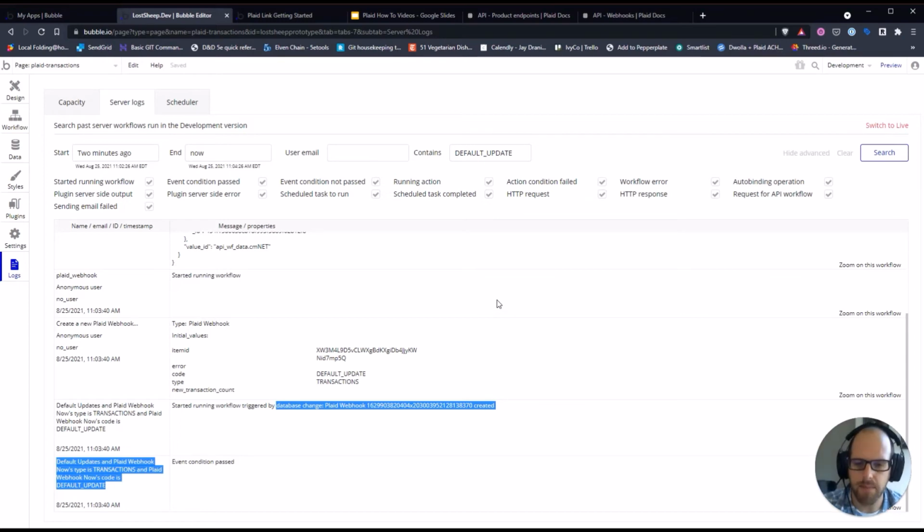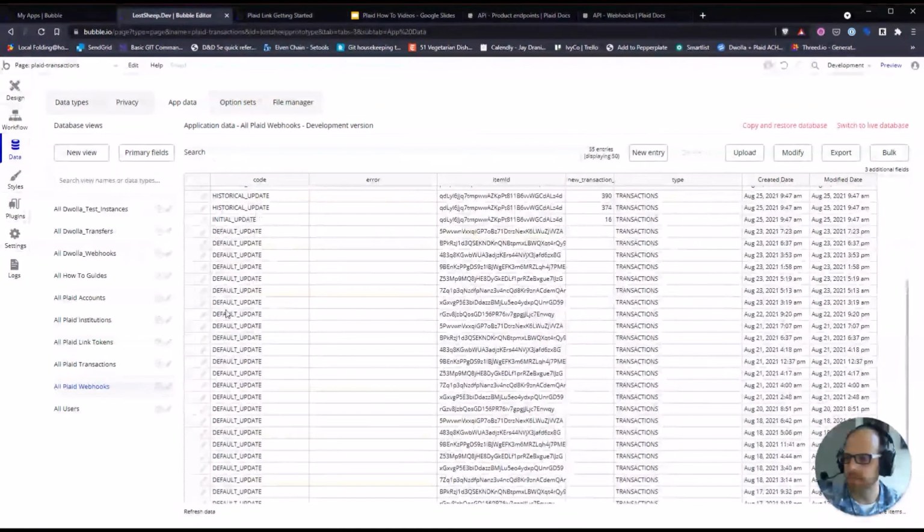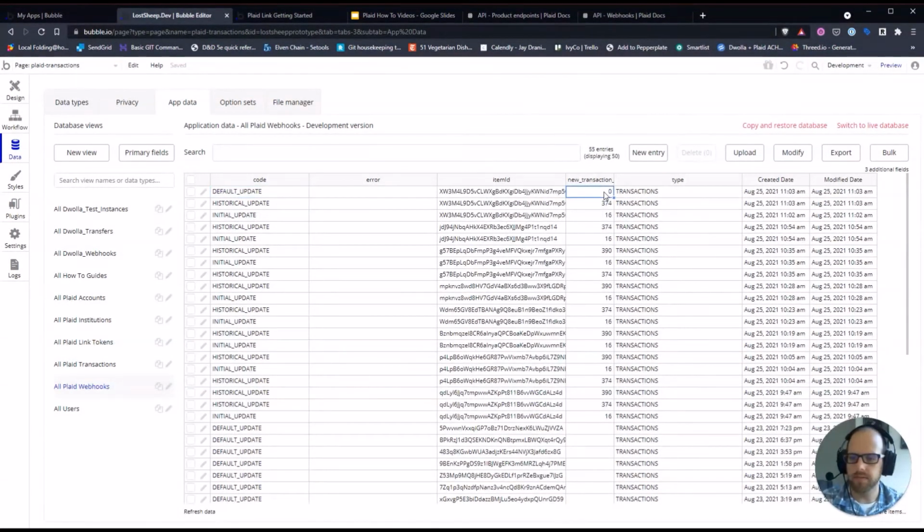So if we came back in a couple days, you'd probably see in your database a few more default updates similar to what I have going on down here. Some of them would have transactions, and you'd see those new transactions set up in your database over time. So that's the basics of how you save transactional data to your database using a combination of historical updates and default updates. That may not be the right answer for your use case, as we talked about at the very beginning. Rather than save transactions to your database, you may actually want to just query them in real time. Let's take a look at how to do that.